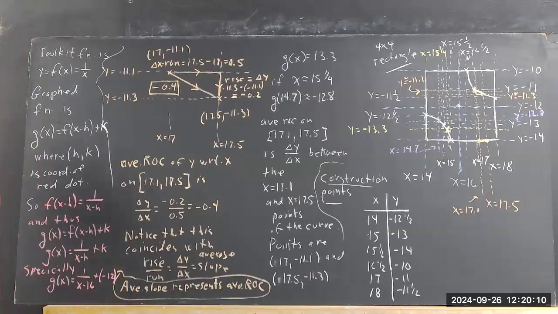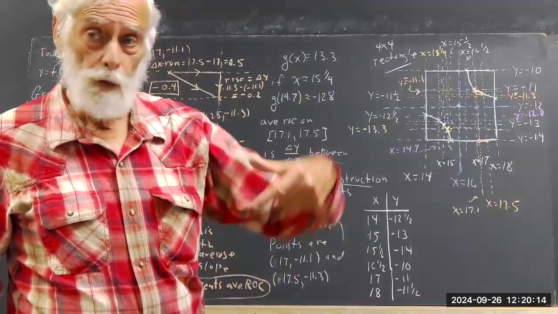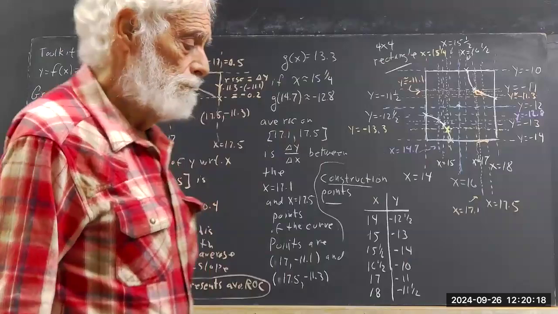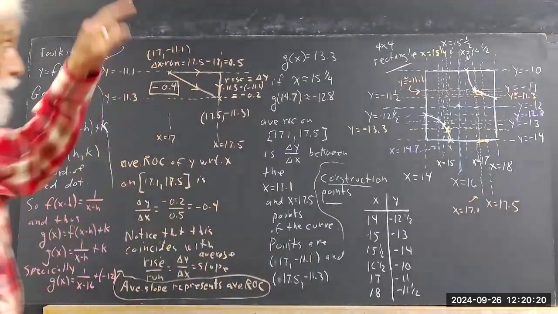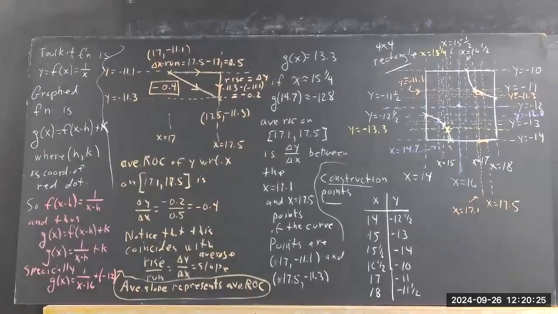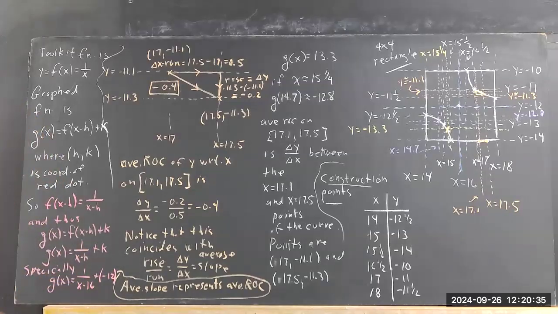And you see, it's much easier to look at the graph because you know where to find these things than it is to look back at the instructions and remember what H and K were. You can do it either way, but the graph is a very handy representation of everything that we need. Okay, and the graph is still visible. And of course, this would be 1 over x minus 16 minus 12, because plus negative 12 is a minus 12. I don't have room to write that, but I'm going to write it over here.